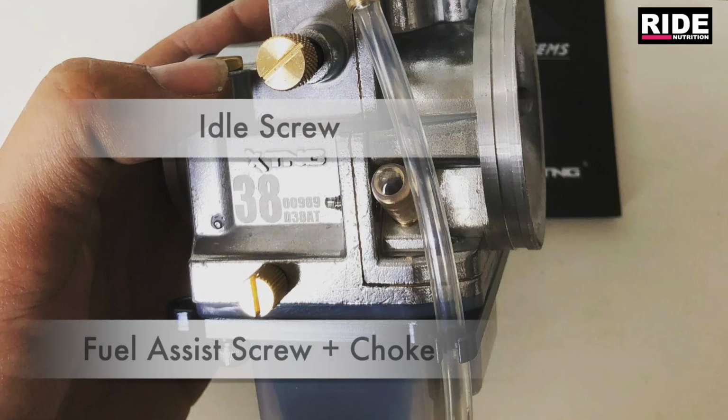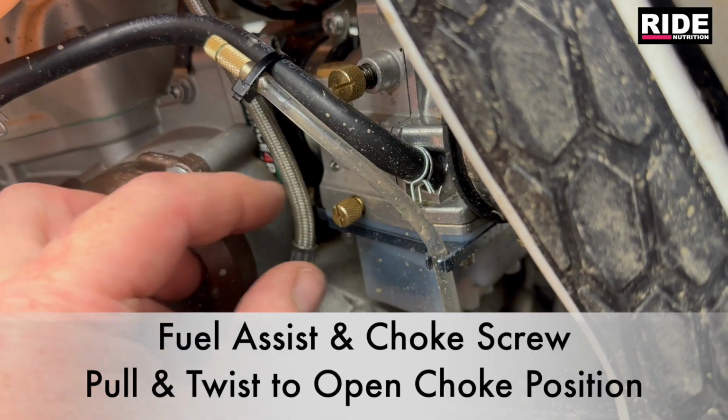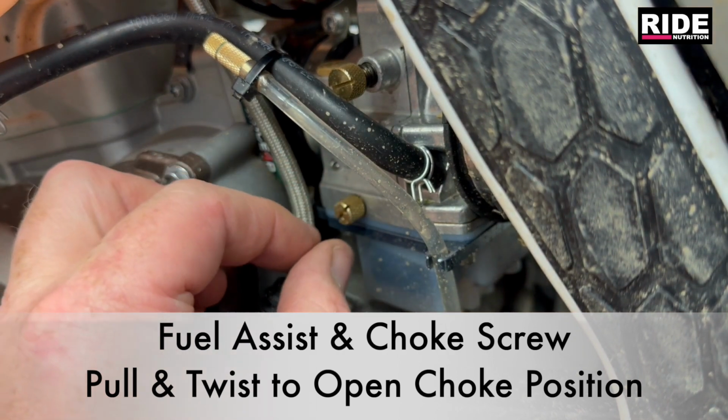a fuel assist screw. Now the fuel assist screw works a little bit like an air screw. What it does is, if you turn the screw anti-clockwise, it's allowing more fuel to go in, so it's making the system richer. Obviously if you turn it clockwise, it makes it leaner. But there's two parts to that screw. The outer part is spring loaded, and that is your choke.